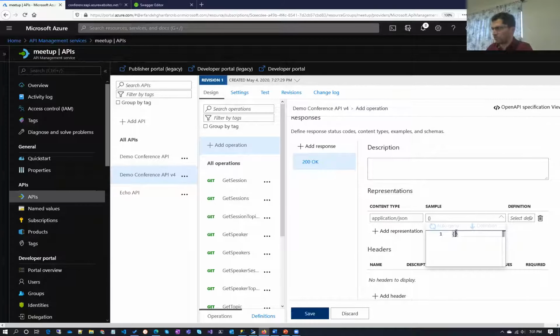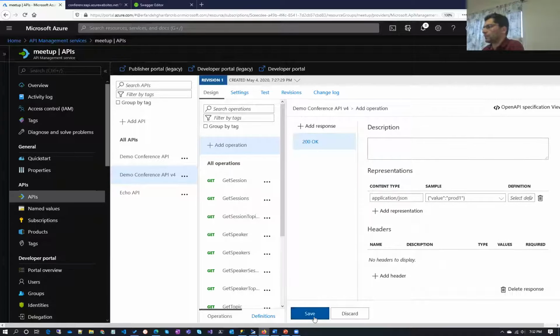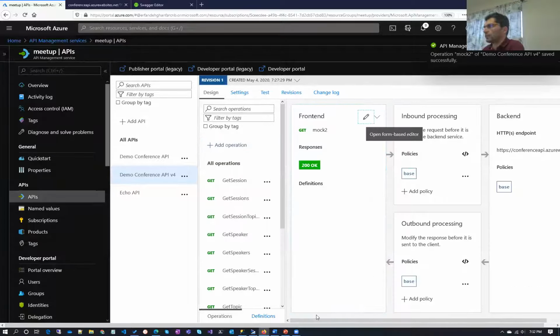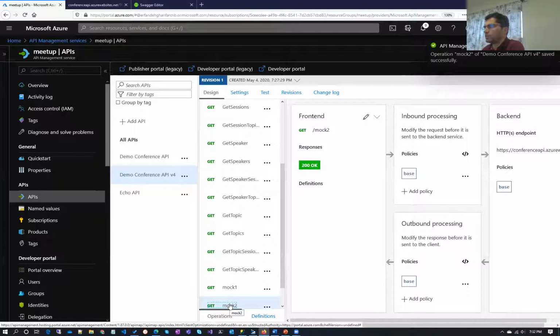So you can put a very simple JSON value and then save it. So my mock2 API is ready for testing.